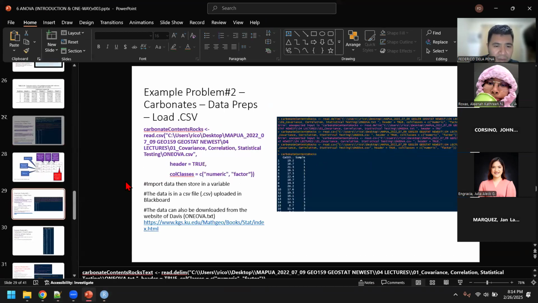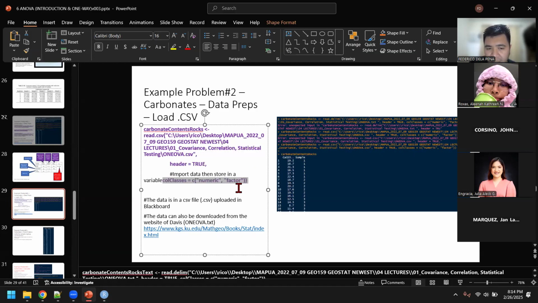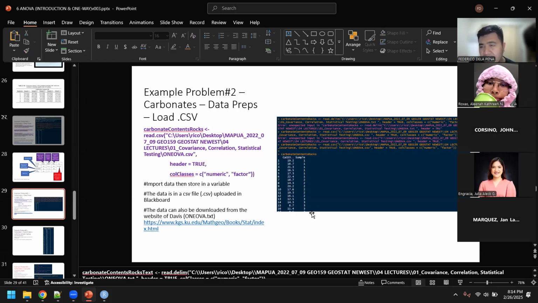I think one of the problems I did is I didn't specify the header and the class of numbers, right? Defining the classes of your values is important. I think you're familiar with integers, double floats, floats, strings.